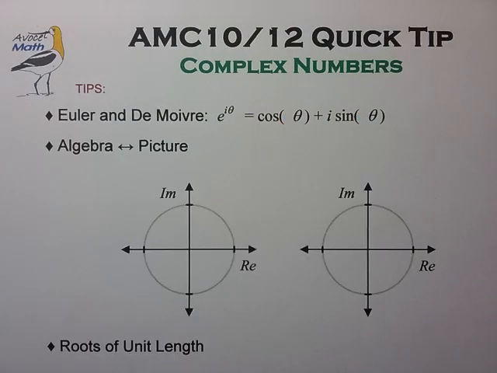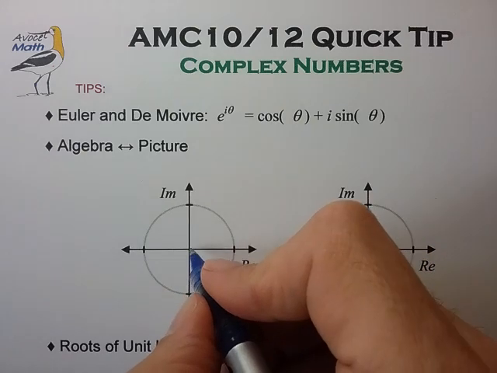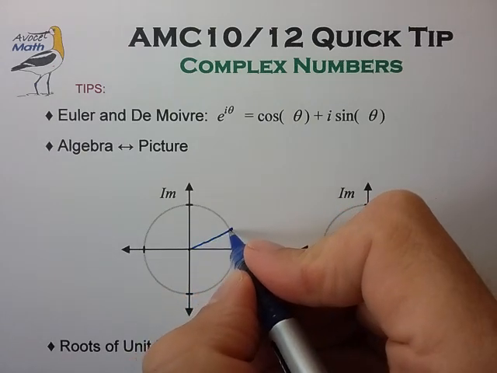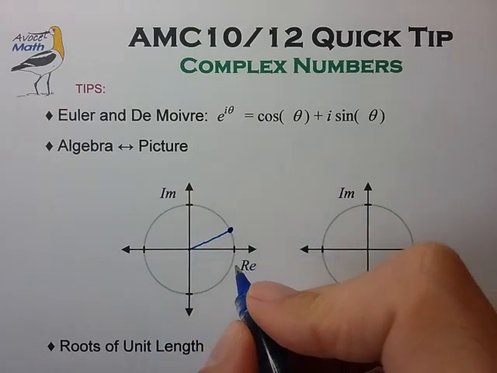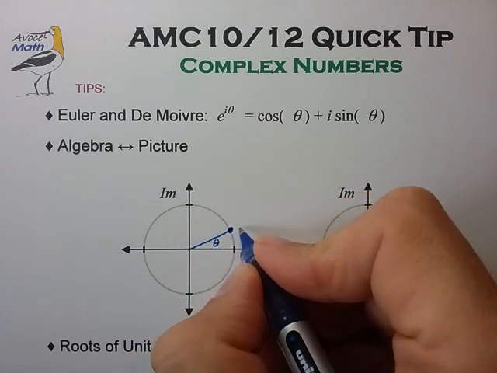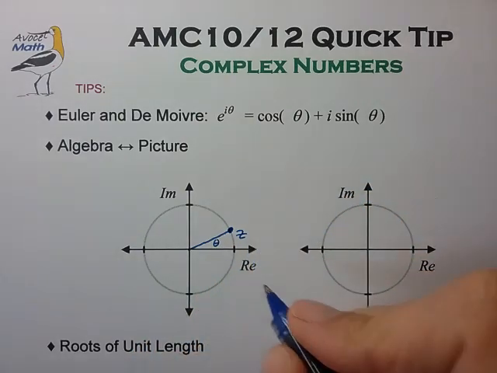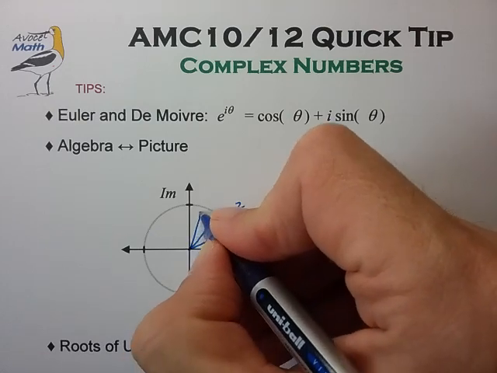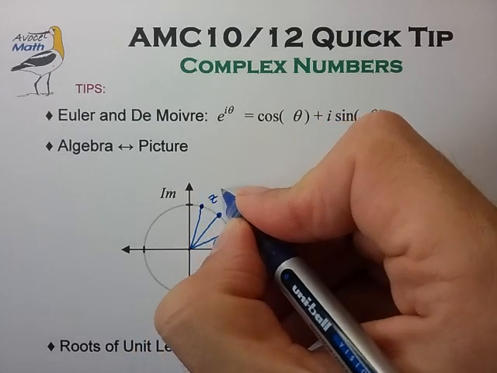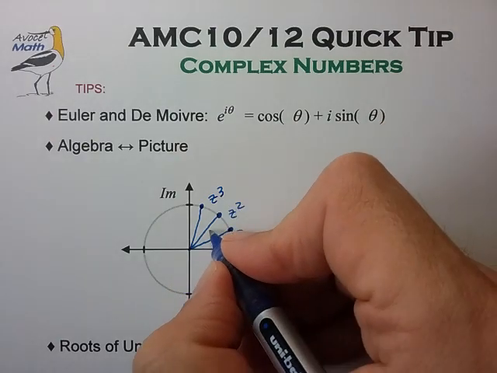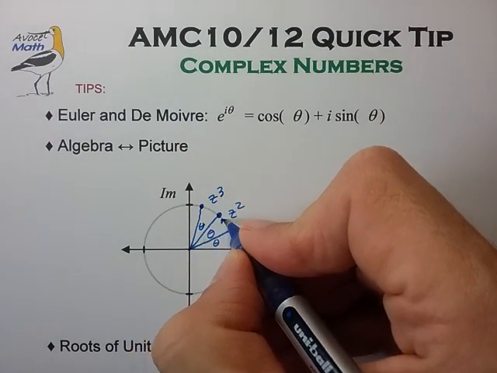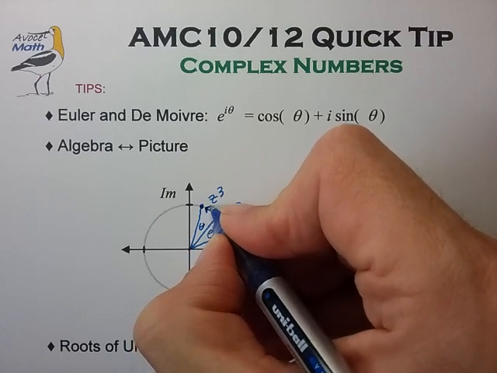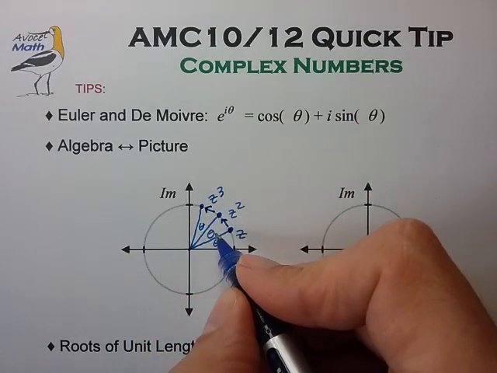Next tip is you want to have a graphical picture in your mind for the most common algebra terms, especially powers and reciprocal. So for example, if we start with a complex number z on the unit circle in the complex plane at some angle theta, you want to be able to visualize quickly what z squared looks like and z cubed. And just sort of picture them as stepping along the unit circle in the counterclockwise direction in steps of theta.